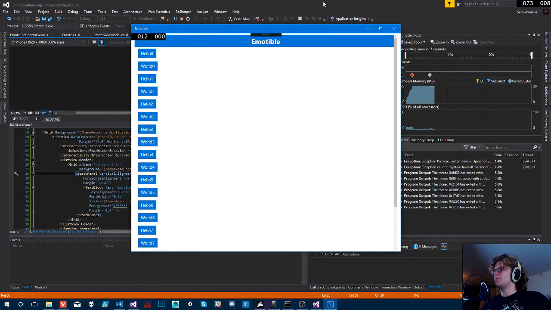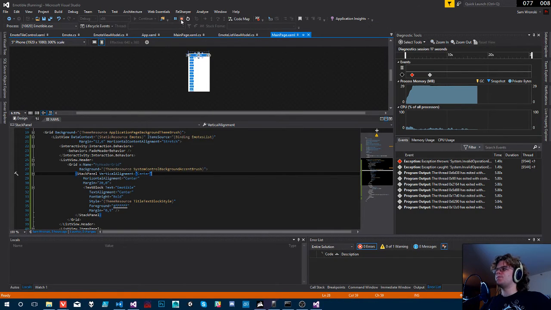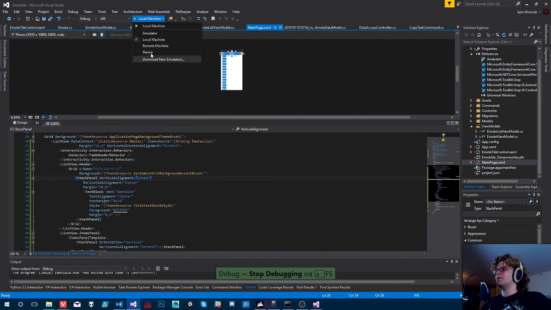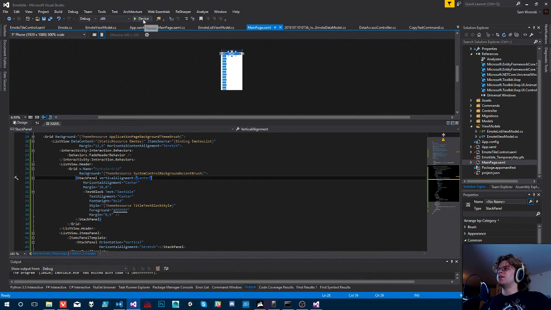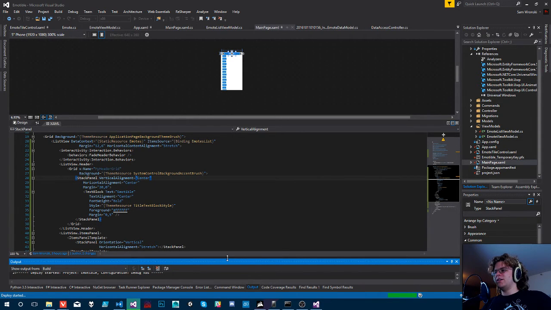Anyway, moving on. The point of this isn't to review a phone or to push my own personal preferences. But I didn't mean to do that. What we need to do is stop that, switch that to device, and run it. Now, this is going to fail because we are building for the wrong platform. We're building for x86. Phones run on ARM processors, which are not x86 processors. So this isn't going to work. We're going to get a deployment error.